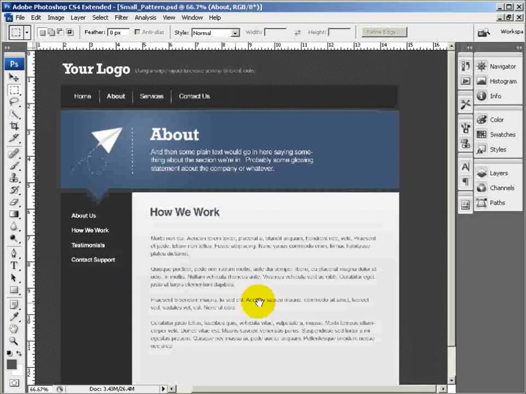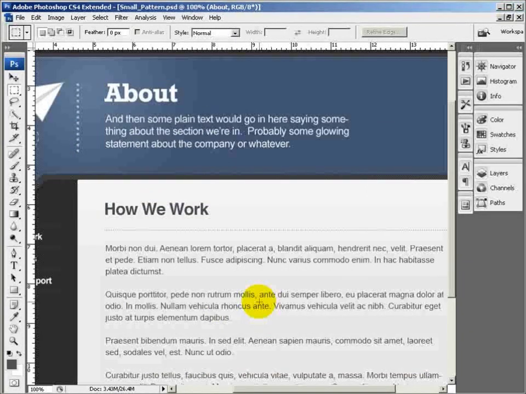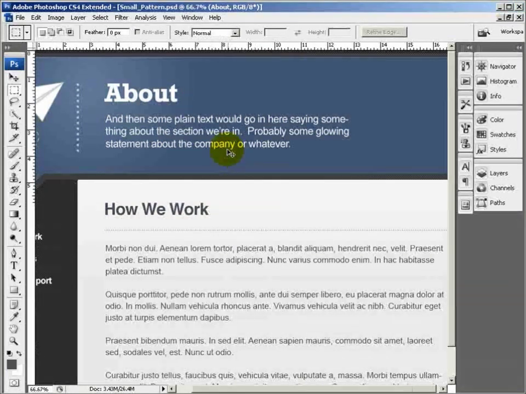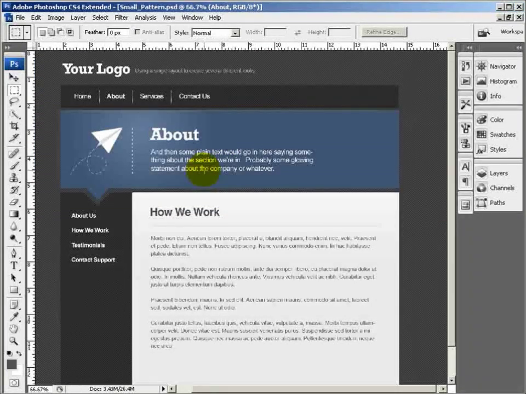And other than that, the primary things to focus on, the primary things that make this layout as functional and nice looking as it is, is the spacing. Look at all of this spacing that Collis has added here. And this is, I think, in my opinion, what he's most talented at, is the spacing. Everywhere you look, there's just incredible amounts of spacing, and that's what makes it so easy on the eyes.